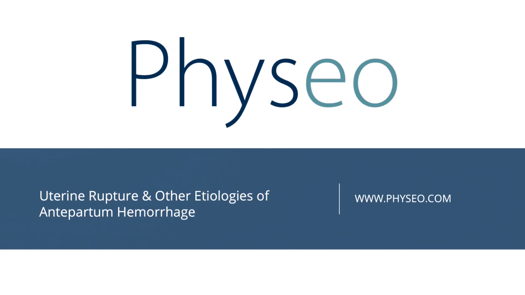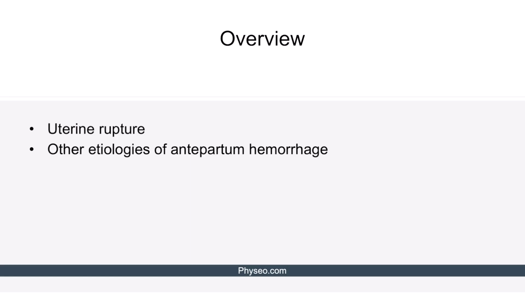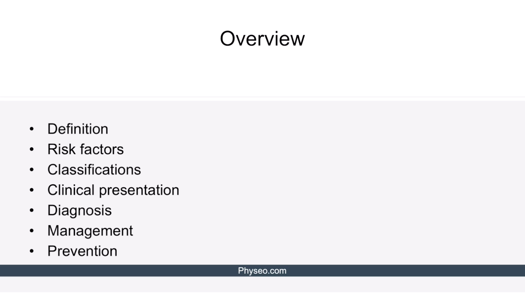Welcome to our video on uterine rupture and other etiologies of antepartum hemorrhage. Let's get started. Here is our overview slide. Let's begin by discussing uterine rupture. With regards to this topic, we'll be discussing the definition, risk factors, classifications, clinical presentation, diagnosis, management, and prevention. Let's begin with the definition.